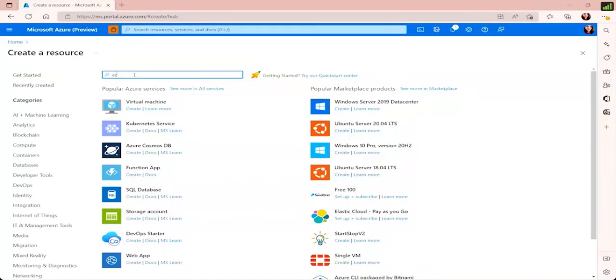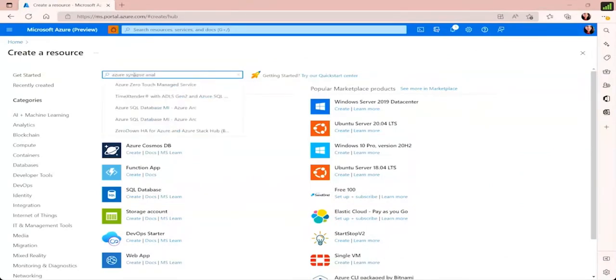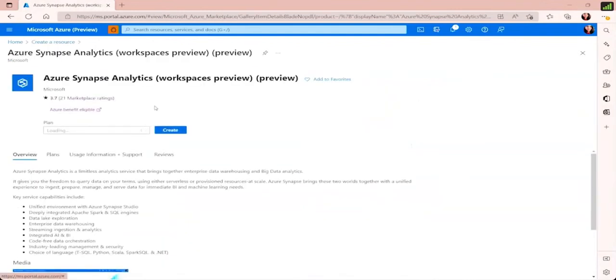Search for the Azure Synapse Analytics workspace preview. Click on Create.